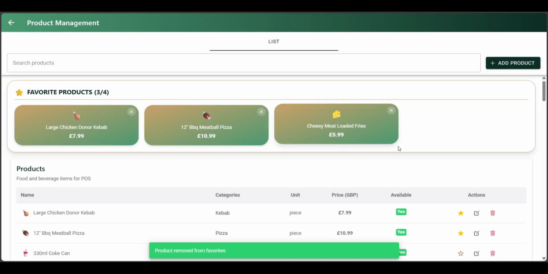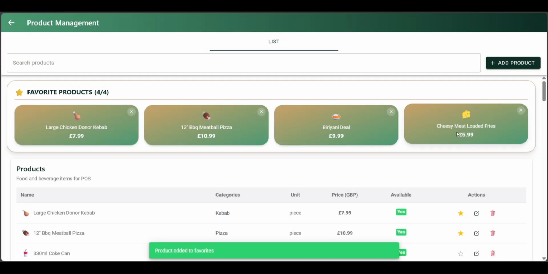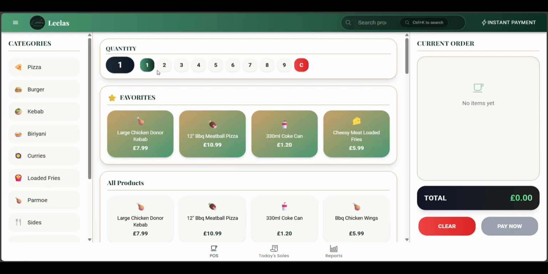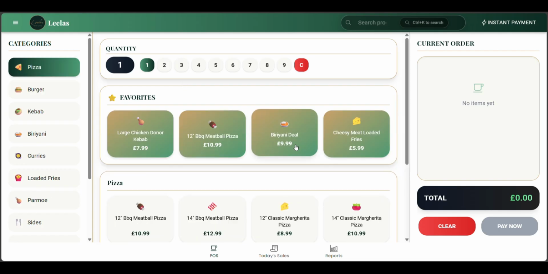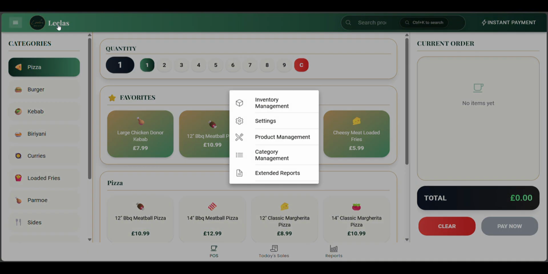I can just remove this Coke can, or the one you want to remove, and add this biryani deal, and it will be reflected on the main billing page as well. See, the biryani deal is added here.